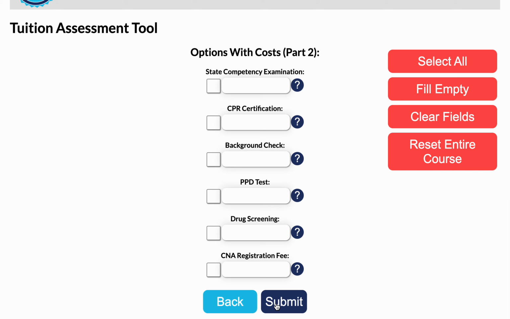The reason why we have this on here as an option to pay for in advance for the student is because sometimes students don't go sit for their exam. And when they don't go sit for their exam, then they never become certified. And if you later are trying to go for funding, one of the things they ask you in funding is the following. If you graduated 100 students, how many got certified? And if your answer was 3, because only 3 took the time to pay, it's going to look bad. It's not your fault, but it looks bad.